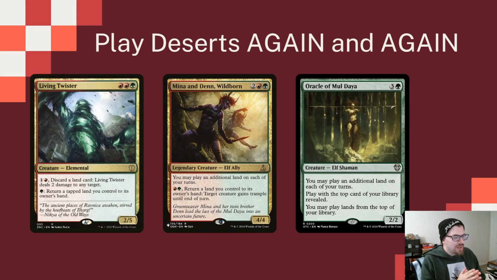Living Twister is a fun one, can return a tapped land we control to its owner's hand. How I ideally see this working, if you wanted to, is tap a desert for mana, bring it back to your hand, and then play it again with Hazezon out. Or we could pay 1 and a red to discard a land to have it deal 2 damage to something. That could then put a desert in our graveyard for Hazezon to be able to play it back out of our graveyard. So I like Living Twister a lot. I think it's a creature that makes a ton of sense.